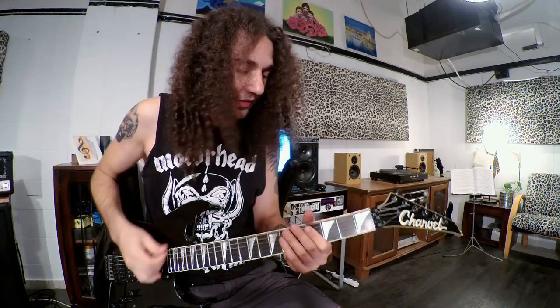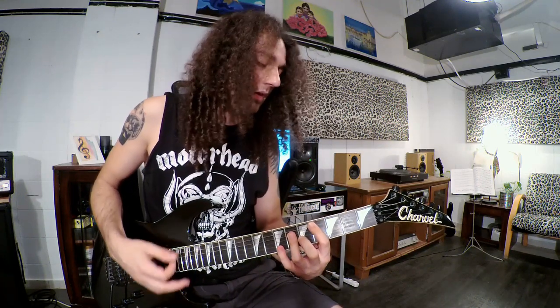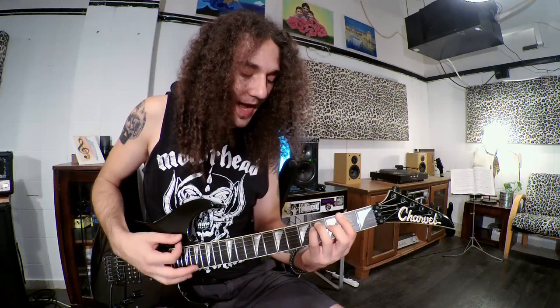So we have that C sharp opening the breakdown, and this whole song is in 3/4, which adds another cool dimension to it. So, 1, 2, 3, 1, 2, 3, C sharp, F sharp minor, C sharp again, F sharp minor again, E, A, C sharp, F sharp minor, E minor, going to the next section, which is a modulation to C.